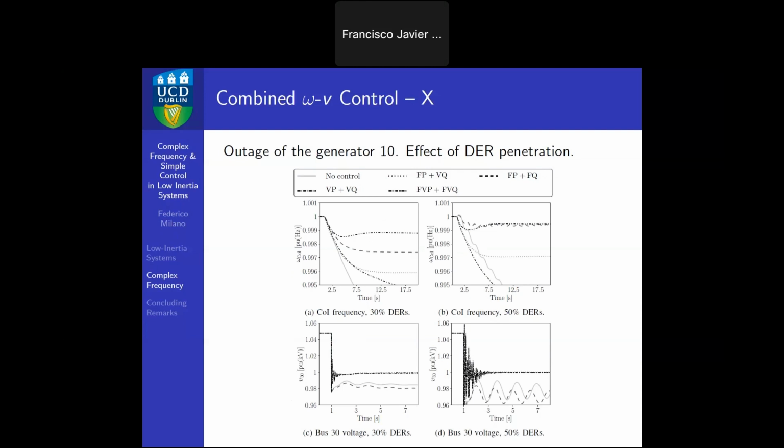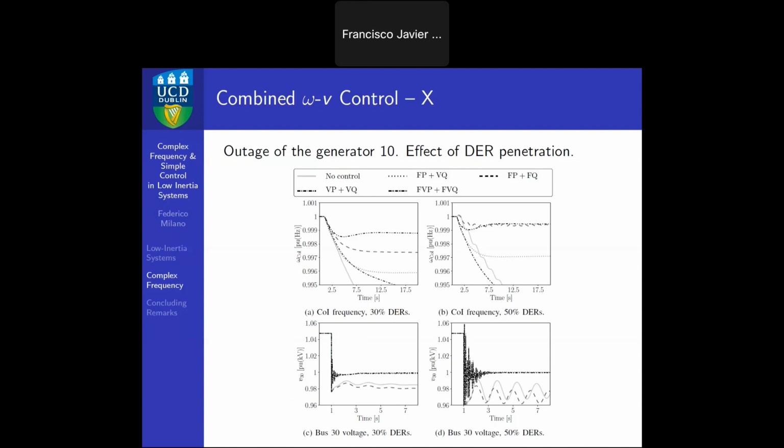Now, I have a student that is trying to work to a perfection in it, because we are not really addressing these components P1, P2, Q1, Q2 that I described. Here we are just injecting P and Q, but with a control that takes into account both omega and B variations. So the next step is to do a sort of a vector control that takes into account and actually calculates P1 and P2, Q1 and Q2, and try to actually do the right thing.